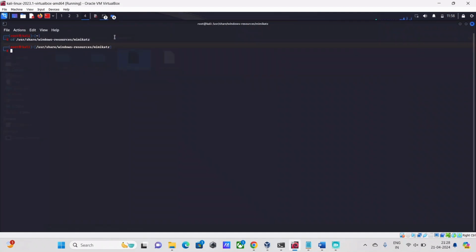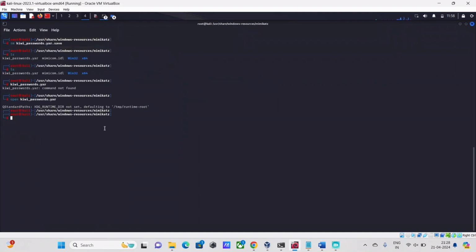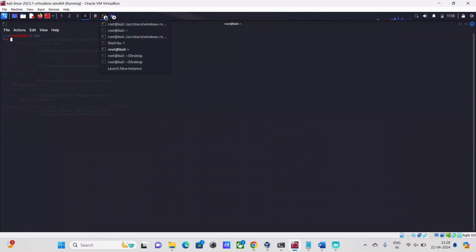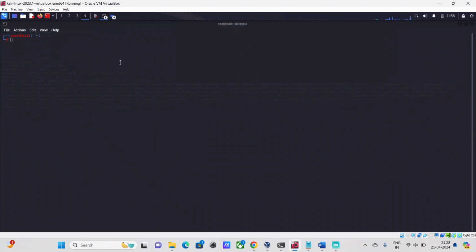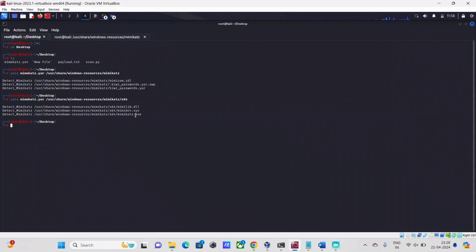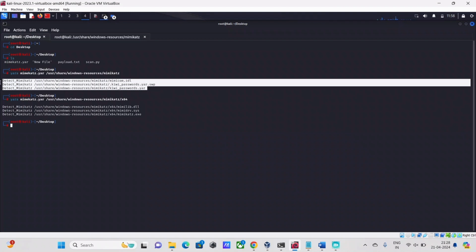Just a second, I will go back to that directory. Which is the one? Sorry guys. Yeah, this one you can see clearly. My rule mimikatz.yar had successfully detected all these files to be malicious, or not malicious exactly, we can't call it malicious. Basically it is just for our own investigation purpose, for the security research purpose.